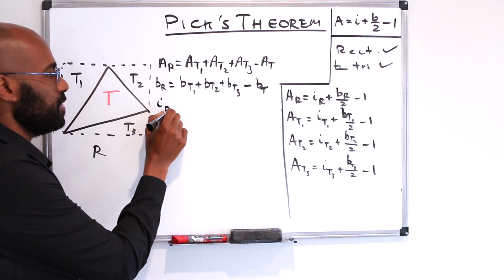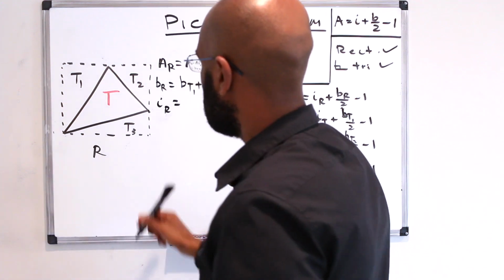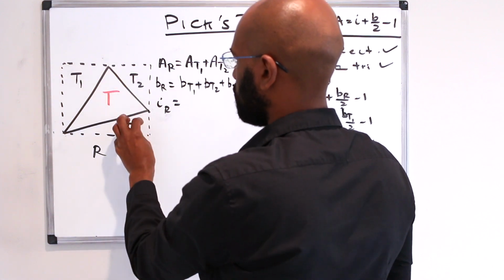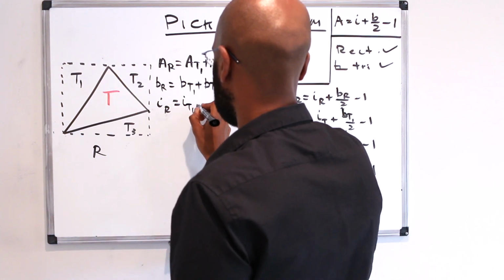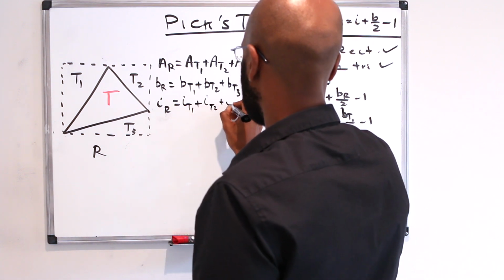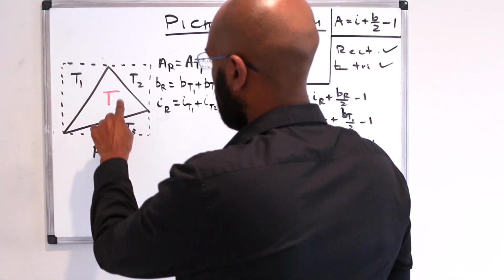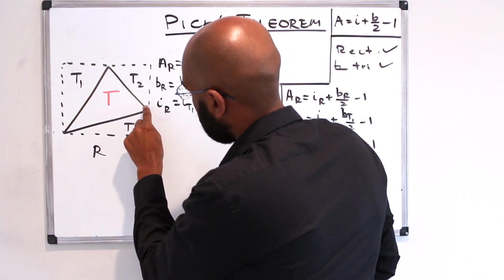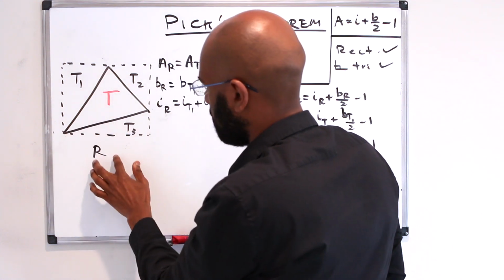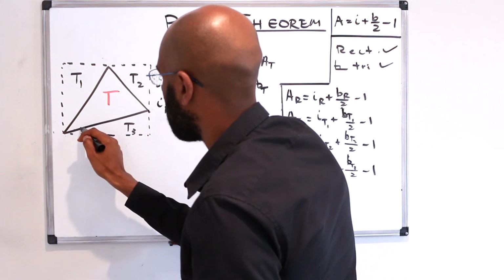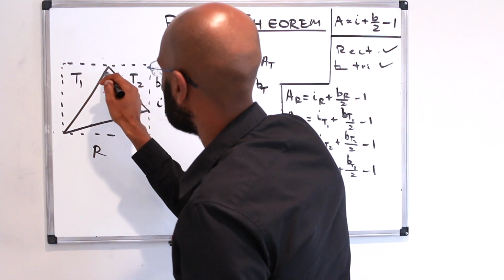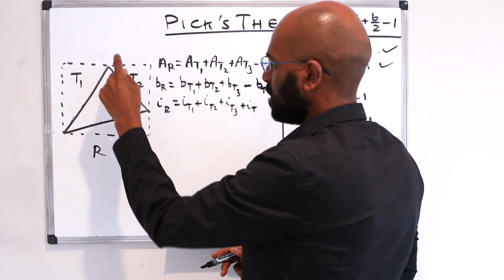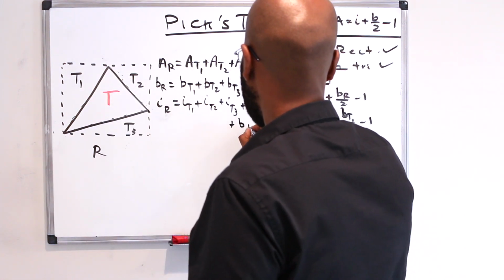So finally, we need to know the interior points of the rectangle. So the interior points of the rectangle are all filled in here, and parts of them sit inside each of these right-angled triangles. So we get the interior points of T1, the interior points of T2, and the interior points of T3. And then we also get the interior points of T, but now that doesn't cover everything because there are points on the boundary of T that happen to be in the interior of R. There are all these points speckled right over here. So you have to count those, and the number of those is the number of boundary points in T, but avoiding these three corners. So it's the number of boundary points in T minus 3.